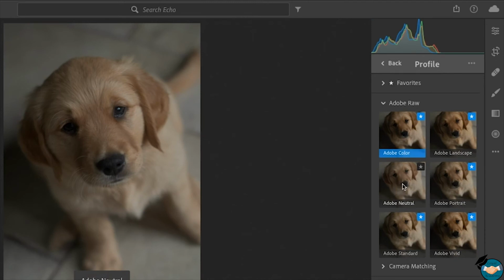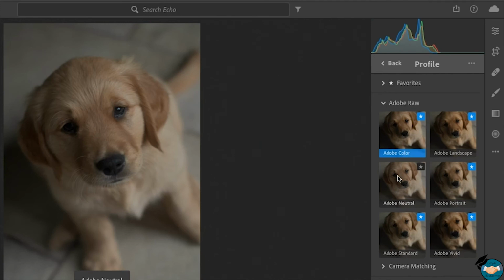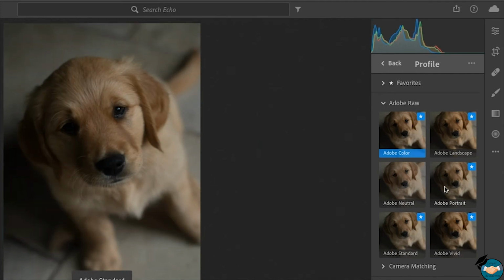So this particular profile, the neutral one, is very flat compared to, let's say, Vivid, which is much brighter and has more contrast versus neutral. And then Portrait and Standard are going to give you a different starting point based on which one you select. And again, the contrast levels and the colors are going to be different from one color profile to another. So I would recommend choosing in camera, of course, but if you're going to do it at this point, I would select the profile based on what I'm shooting.